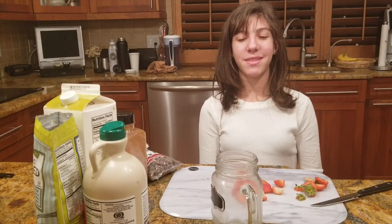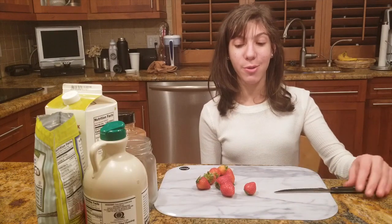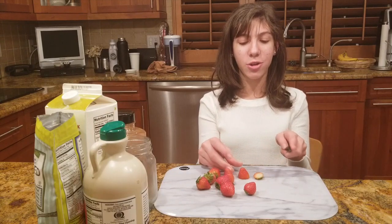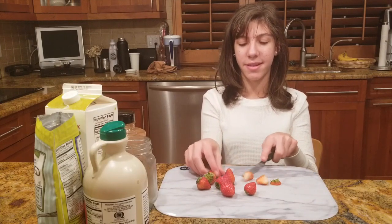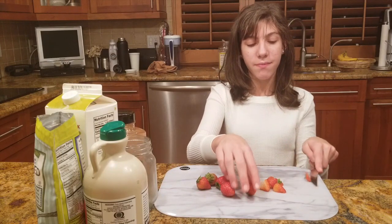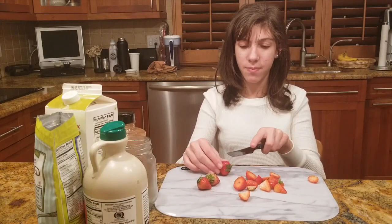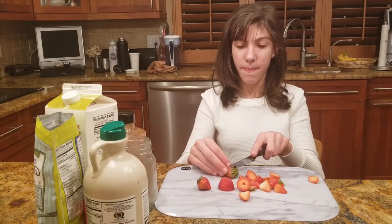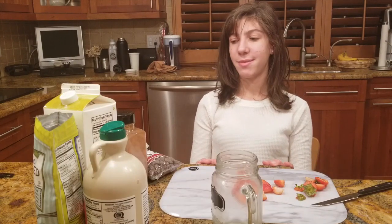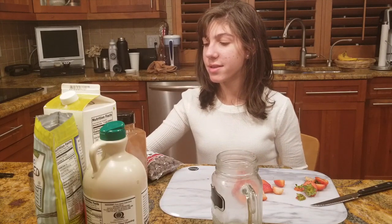So this recipe is going to be strawberry chocolate chip overnight oats. But first what we're going to do is cut the strawberries so we can put them in. And usually I just cut them in half and then that's enough. So for this recipe, first we're going to put in 1/3 cup of oats.